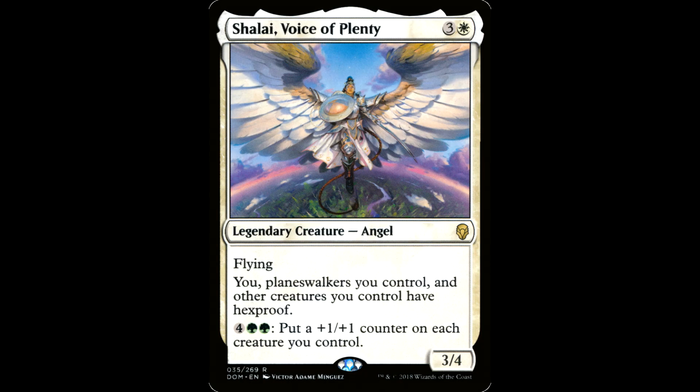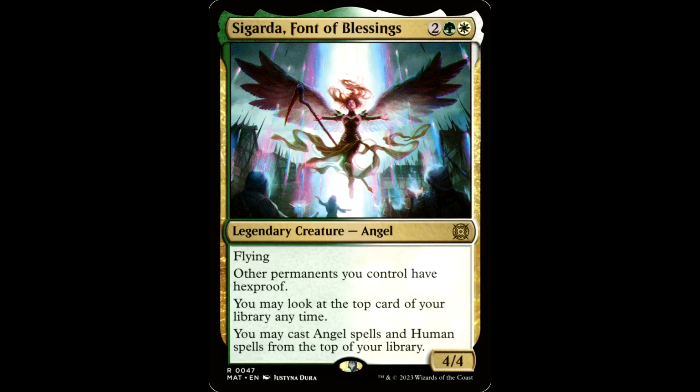Now you also have a little room for creatures that are just good or help protect your commander or great beaters or whatever. Shalai and Sigarda. Shalai used to be very pricey. It's about $2 right now and says you, planeswalkers you control, and other creatures you control have hexproof. Also has 4 green, put a +1/+1 counter on each creature you control. Great mana sink right there.